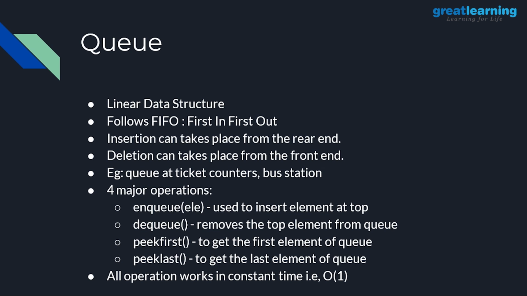How? If you think about this queue linear data structure, you might think that we have two pointers, right? One for the front side and one for the rear side. So if we are inserting, we know the last point of both these pointers, right? If we insert an element, we have the rear pointer to help us out, right? So we use that pointer to insert an element at the last.